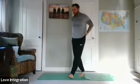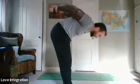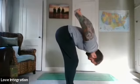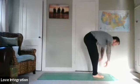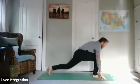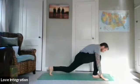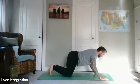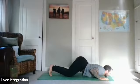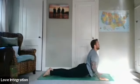Breathing here for a few seconds, letting that space be created between the discs and vertebrae. And go ahead and release the fingertips, and the left foot goes back. Now moving into plank. And gently lower down, knees, chest, chin. Sliding into your cobra. And stay here for a deep breath.